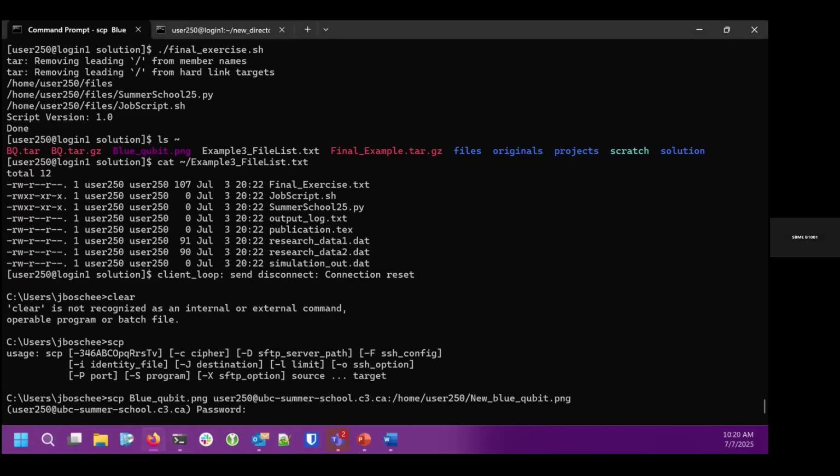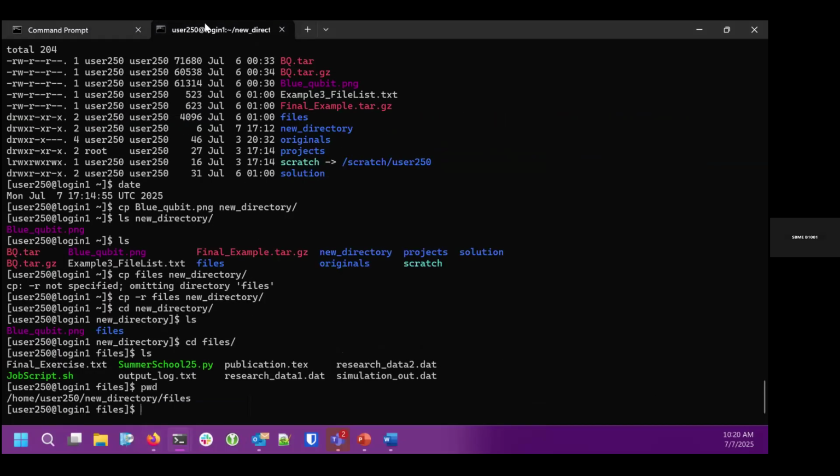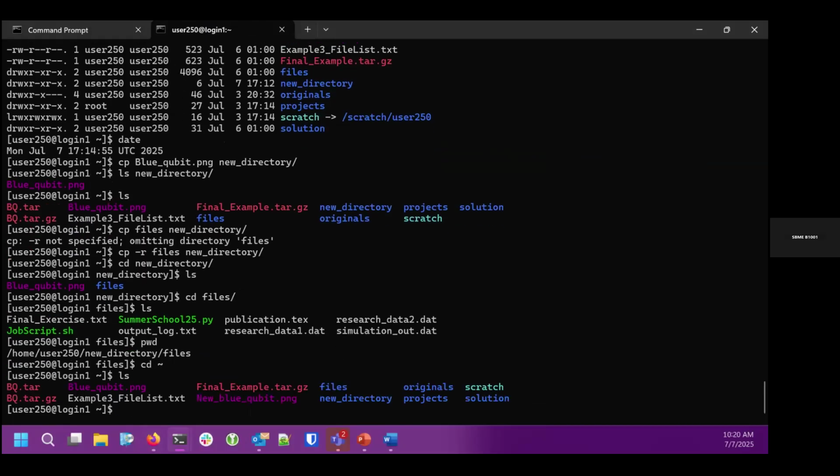I'm going to copy it because I don't like trying to type that out one at a time while looking at it. And it'll say basically a little short thing there that it uploaded. If I go back to the window where I'm logged in, and I go back to my home directory, you can actually see now we also have this new blue qubit here, which is the one I just uploaded. So that would be how you would upload something using SCP from your local machine onto the system that you're working with.